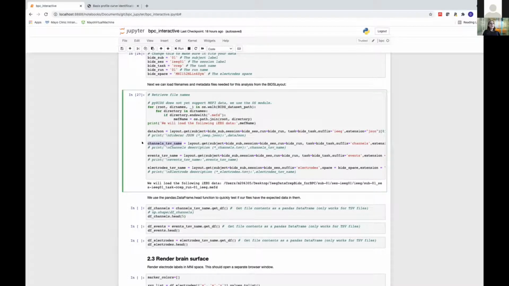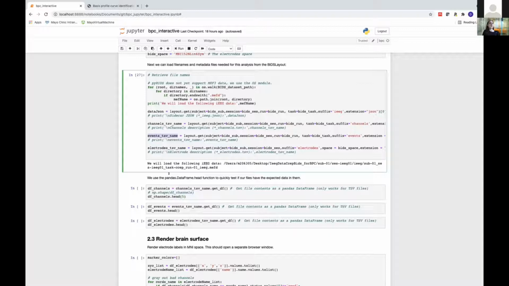We can load the electrode positions information, which is different. So these are the hardware contacts that were implanted. So information about the XYZ positions, what type of material they were from, how large they were, whether it was a stereo EEG or an electrocorticography probe, and then of course the events.